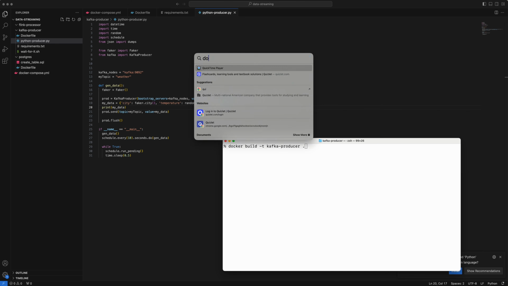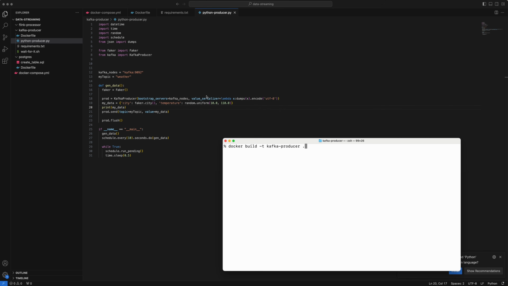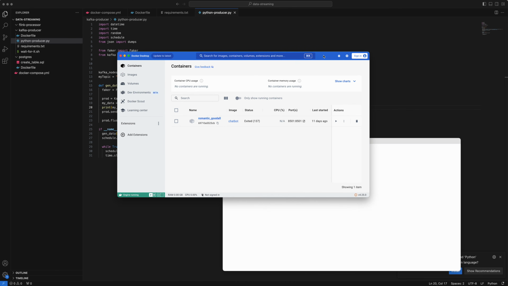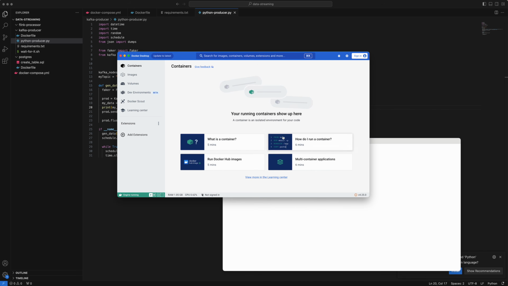Let me actually run my Docker first, because the Docker is not running yet. Okay, so as we can see here, Docker is running now. Okay, cool. So when I run this command, let me actually delete all of these ones.